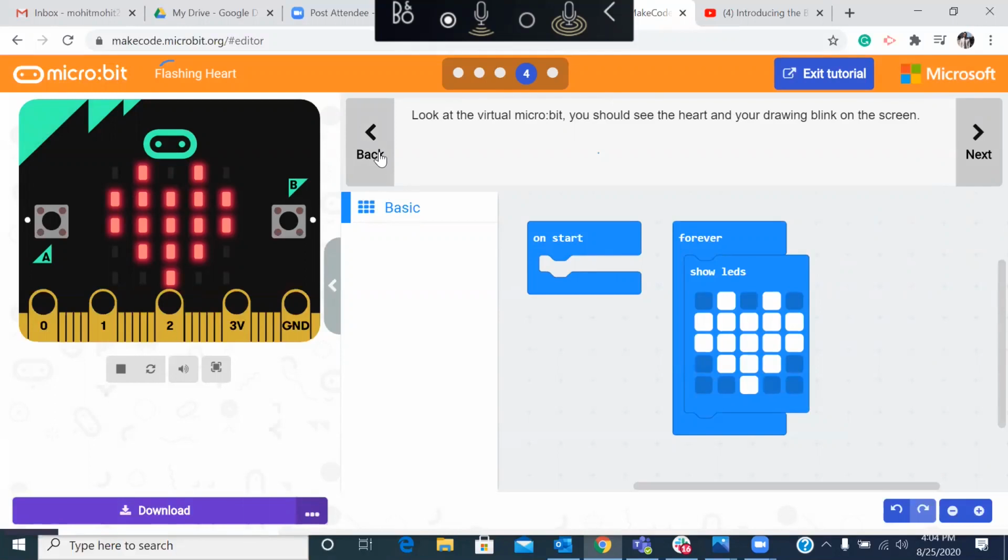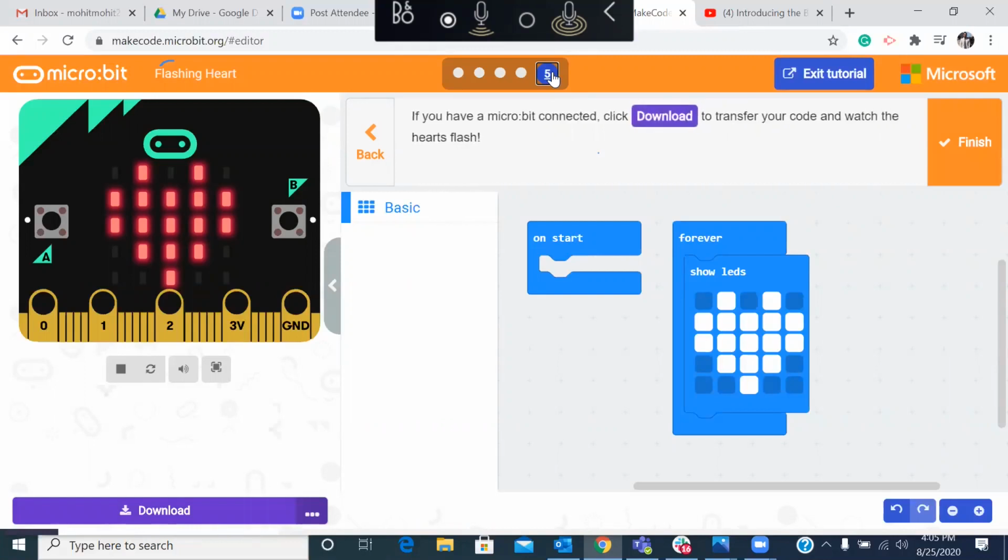And as I said, if you have a physical device, and if you are sometime working at DoSpace with us, and you want the microbit to be flashing and see what exactly it looks like, you can download the file from here, go to the download folder, and send the file to the microbit, and then it's going to work for you.